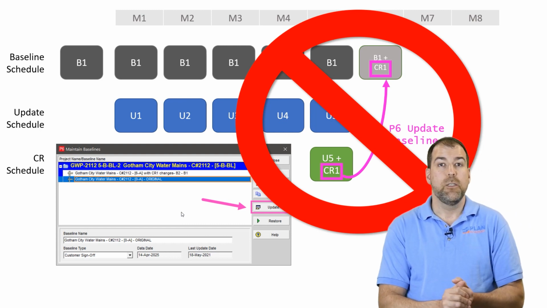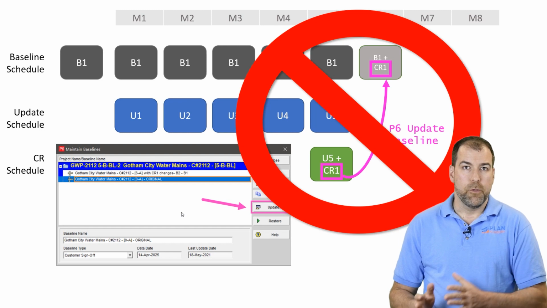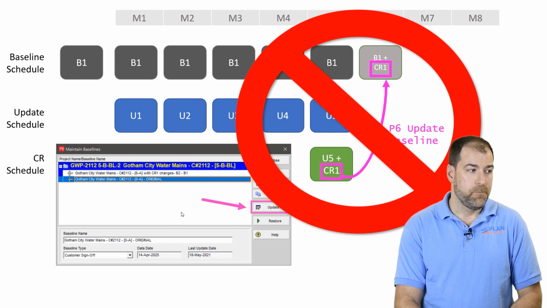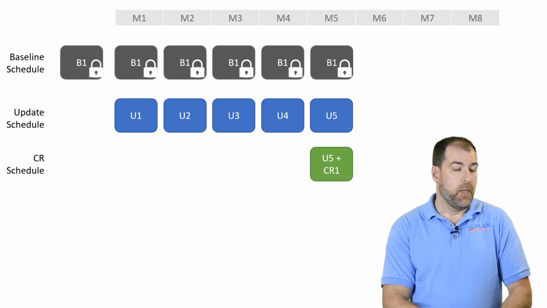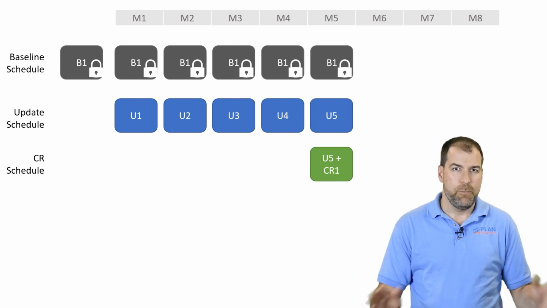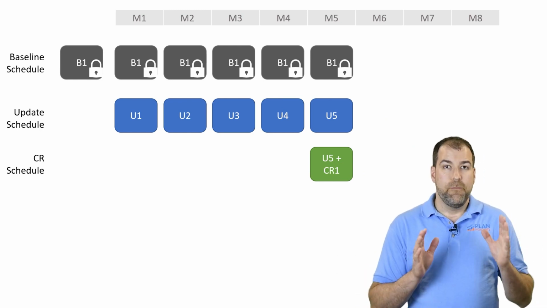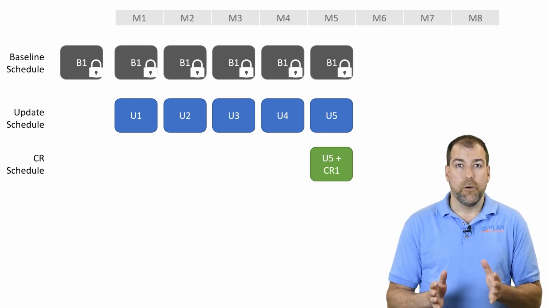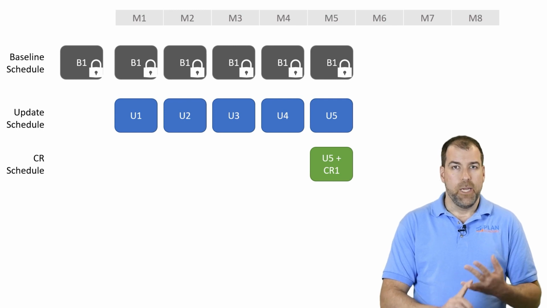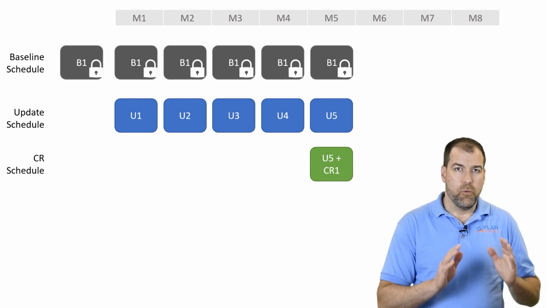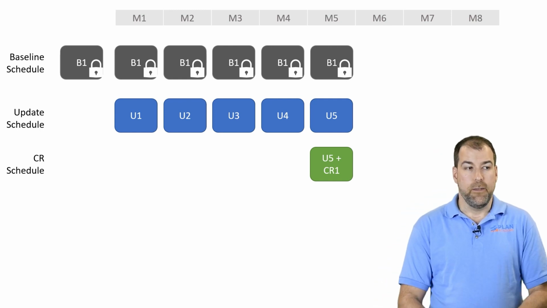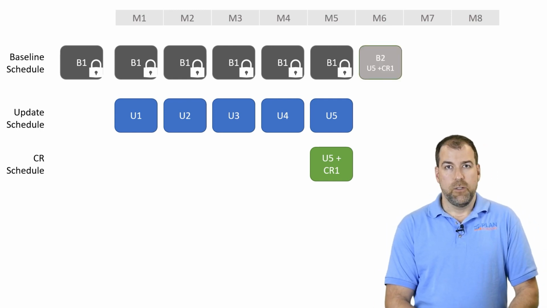You ready? Let's see the whole thing again. Following proper change management procedures related to processing change requests. Okay, baseline 1 is completely locked. I don't touch baseline 1. In fact, all baselines, once they are approved, are locked. You should not open them to edit them, make changes. They are approved, they're locked, no editing, no changing. So what should we be doing instead? Well, we should be making baseline 2.